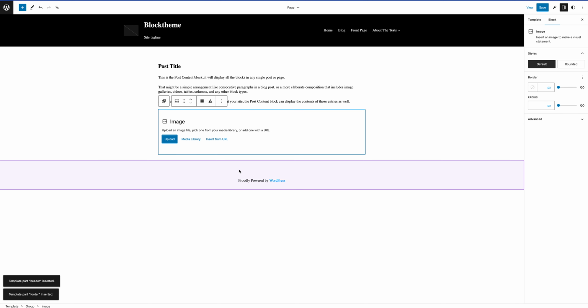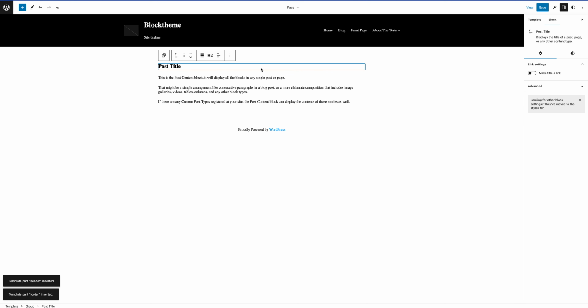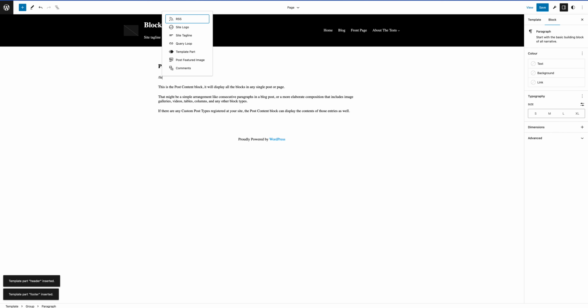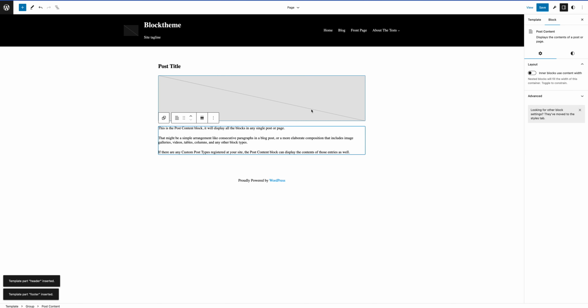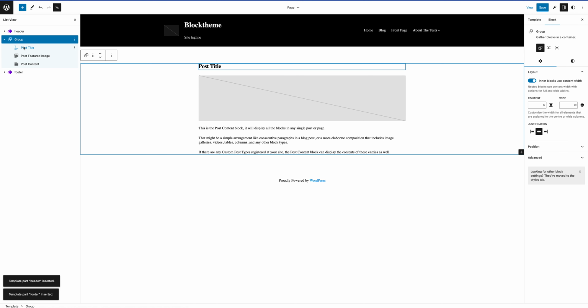Maybe you want to put an image. Actually, not an image. Put a featured image. Post featured image. There you go. So now we've done that, I want to just put the width again. Make that a 900. Make that 1200.